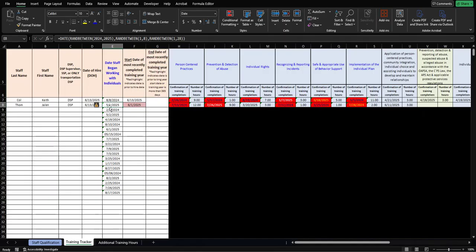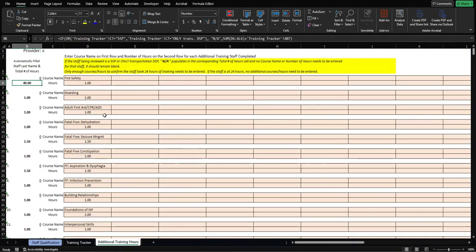So this is May 1st, 2025, and this is March 20th, 2025. So this is before the start working date, and so forth. I think we can explain the blue one in detail later. But there are three conditional formats, which are expiry based on the date staff start working, and date of hire. The third one is the additional hours. I haven't made so much change in it because it was a simpler one, I guess.